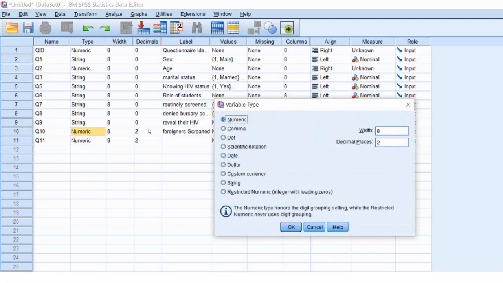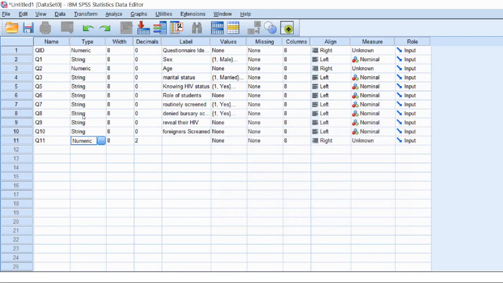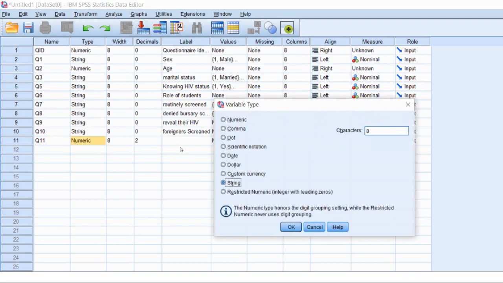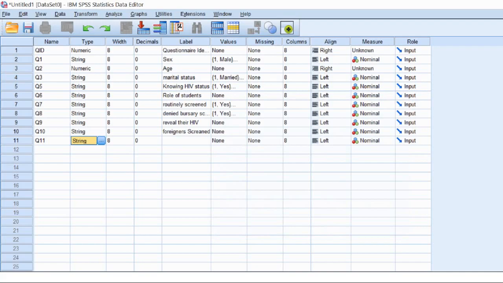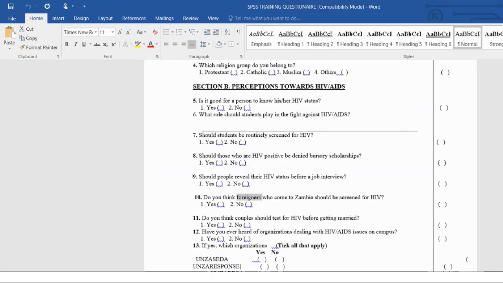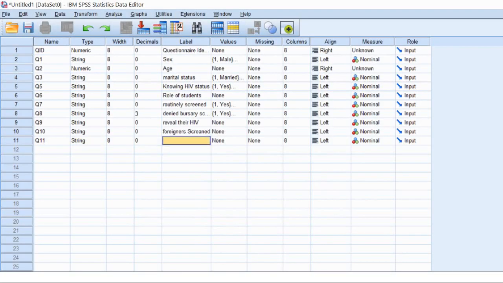11. This is string. Then 11 is also string. What's question 11? Couples testing. So put couples testing.